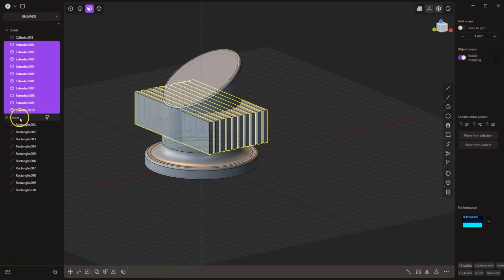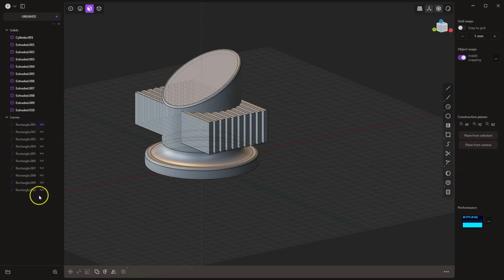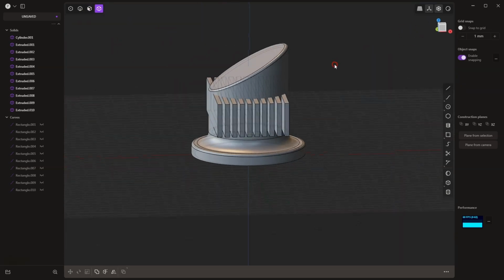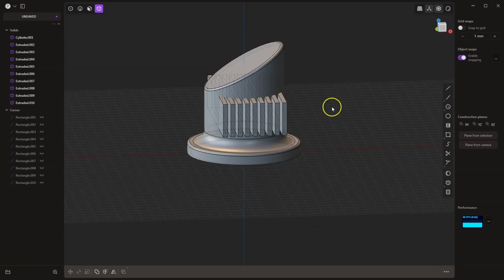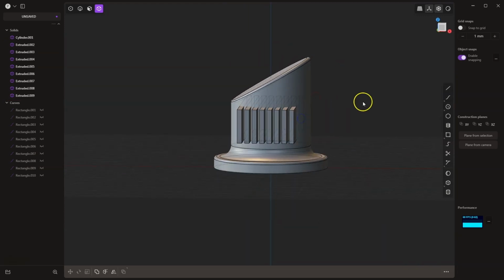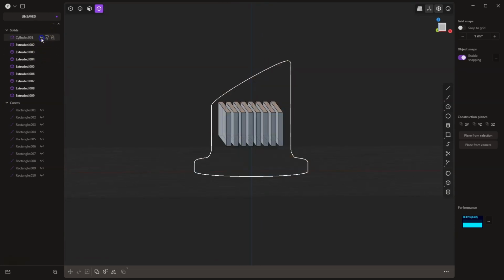Next, I select all flat geometries and click the eye icon next to one of them to turn off the visibility of the flat geometries. Now I switch to selecting solids. We will delete this solid. I select this solid and press the Delete key, and we will delete this solid as well. We select the solid and press the Delete key. Now I will turn off the visibility of the first solid so that it doesn't obscure the view.